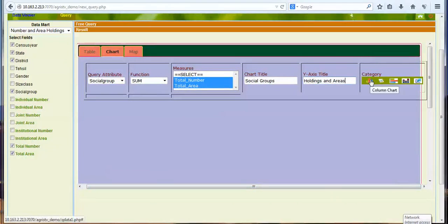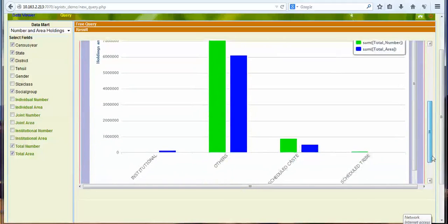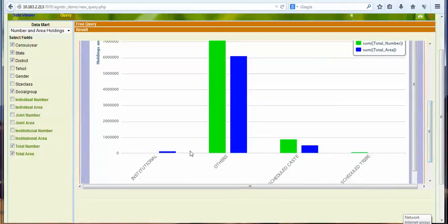For instance, here we'll see the bar graph. And this way we can display the charts with the query output.